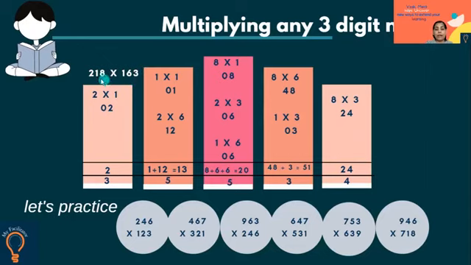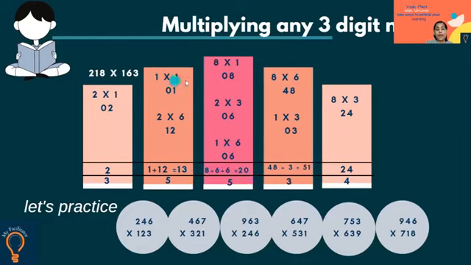Now, the second is tens. So what we'll be doing, we'll multiply 8 with 6 and we'll multiply 1 with 3. 8 6s are 48 and 1 multiplied by 3 is 3. So what we are getting, 48 plus 3 is 51. Very good. Now we'll move a little ahead in the tens position. We'll multiply 8 with 1, that is 8. 2 3s are 6 and 1 6s are 6. So 8 plus 6 makes it 20. So we'll write 20.